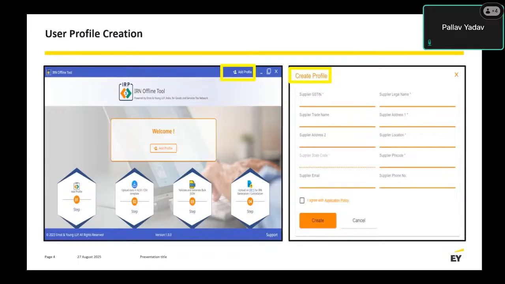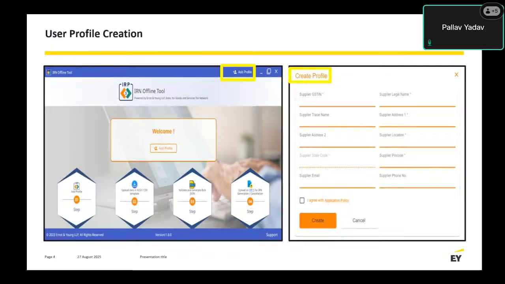Upon clicking the icon, you should be able to see a launch screen which will show like this. For the first time, you can create a profile. Profile is basic details about GSTN, which are used to create an account for you so that you can track all the downloads that are happening, as well as the details filled in here, which are populated within the supplier section of the IRNs generated.